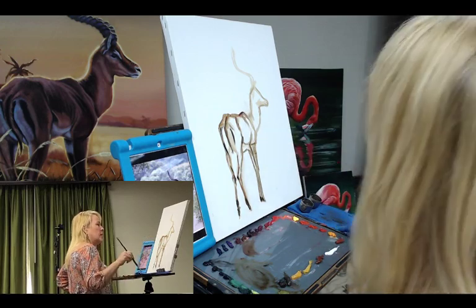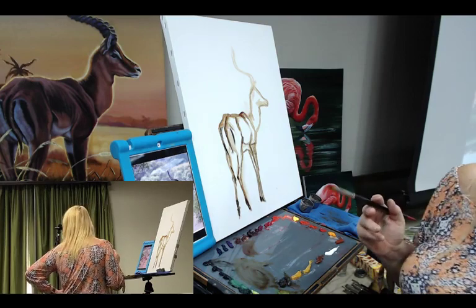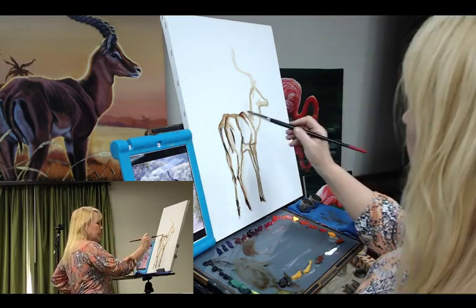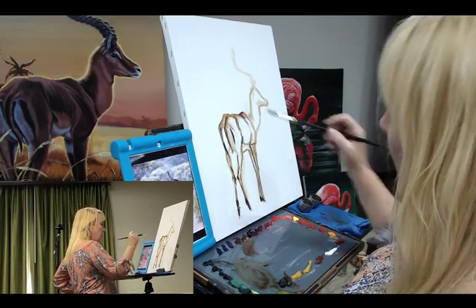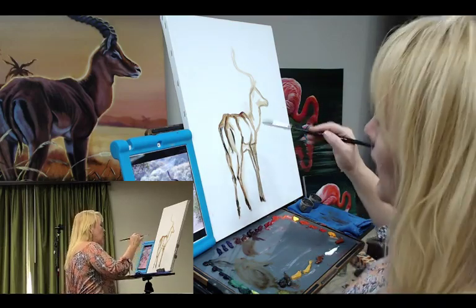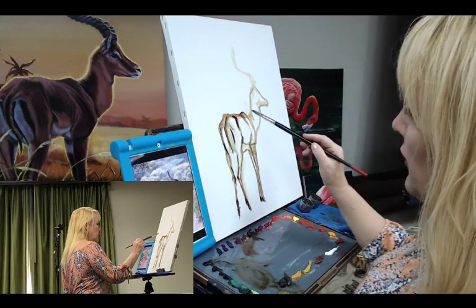I'm looking at his wither here. What is a wither? I keep using horse anatomy, and I apologize, but this hump right here that I'm painting, I guess it's almost like his shoulder blade. But it sticks up higher, and it's about level. So when I talk about painting where things are in relationship to other things, for example, here is what, if he was a cow, we have hooks and pins, but it's part of his pelvic region here. I'm emphasizing this with a dark purpley color, just for emphasis.